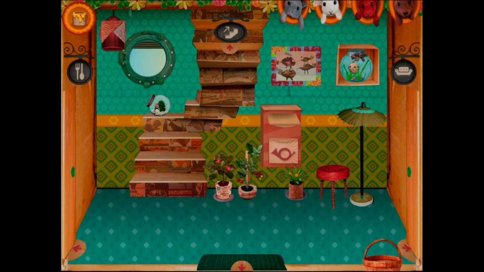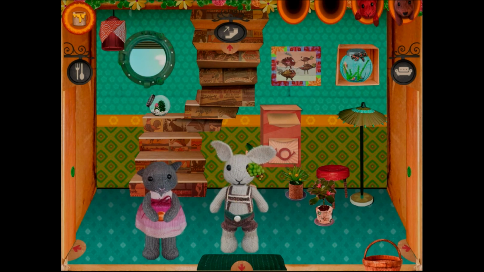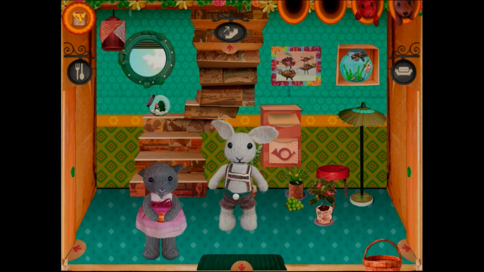I love the look of it as well. All these creatures look like knitted creatures. And the thing is, they are knitted creatures. If you go to the website, which is, I believe, fuzzyhouse.com or something like that, parents can get knitting patterns. So parents can actually knit these creatures in real life. Also on the website, there's lots of ideas for stuff to do in the world. You can make milk carton boats for them. You can make little tiny furniture. The developers are really keen that kids who are playing this app will then go into the real world and make the real creatures and play in the real world. It's encouraging them, when the screen's turned off, to carry on playing and creating.